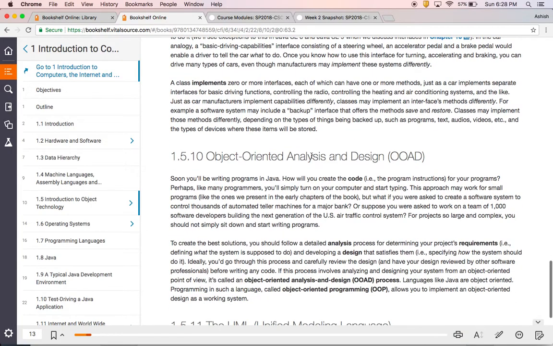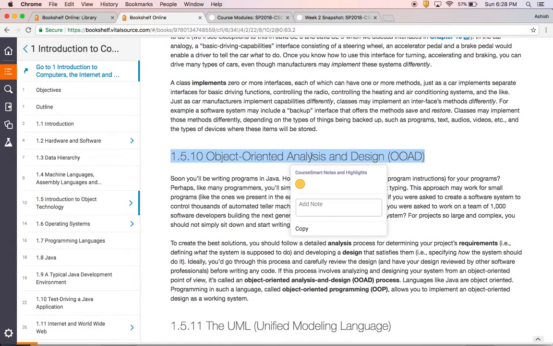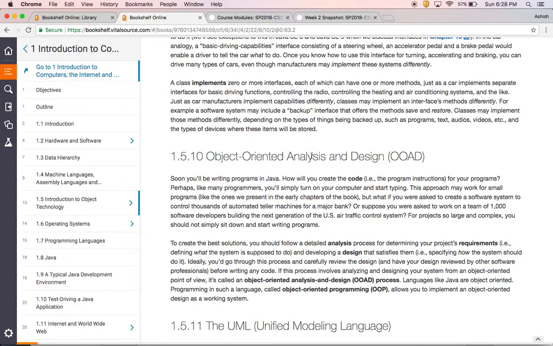What is object-oriented analysis and design? When you're working on a project, you need to do this process called analysis, and then you need to do what's called design. The programs you'll be writing in this course are very fundamental because this is a beginning-level Java course, and you will not have a difficult time trying to think of what should be my class here.